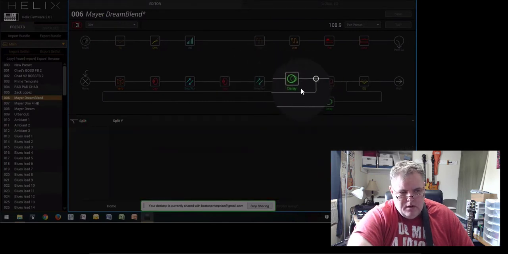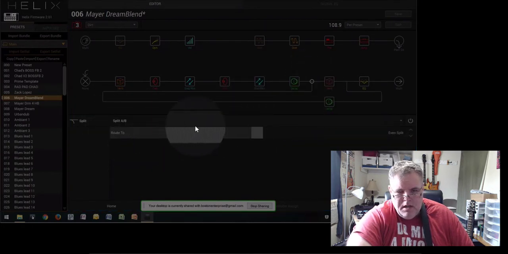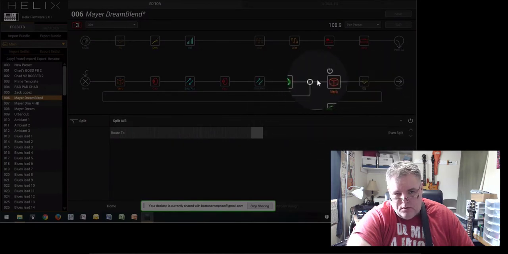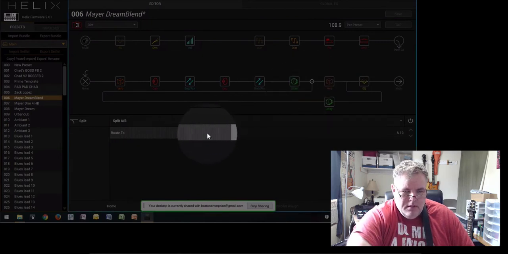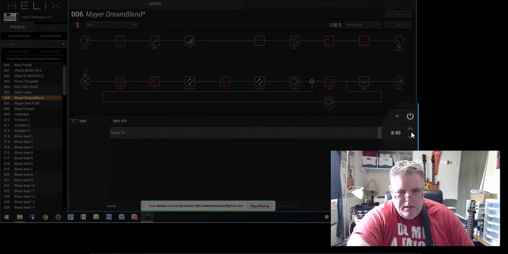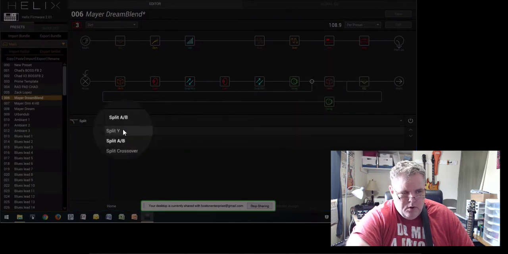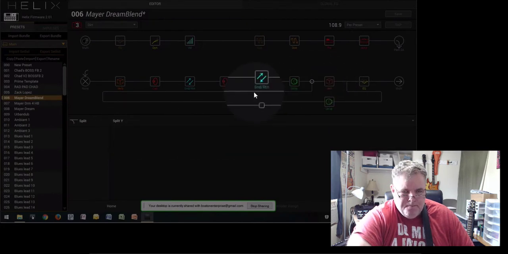Normally we can go in here and we can do a split AB block, see right here, and right now it's an even split, so half the signal goes down and half the signal goes through, right? And we can make little adjustments to this, and more signal goes straight through, and then more signal goes down through, and it will skip that reverb, right? So let's put this back just to the normal Y split, which is a 50-50. 50% goes there, 50% goes there.